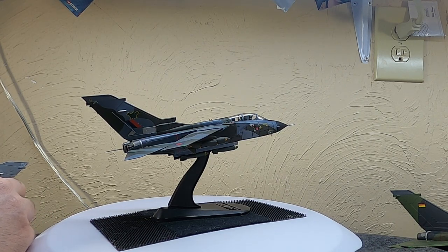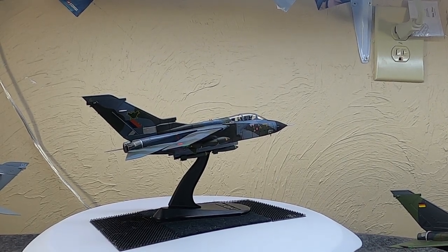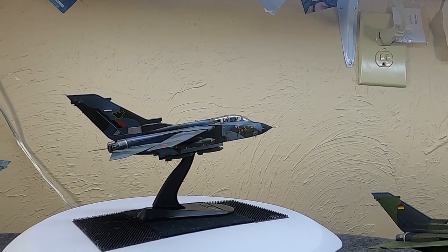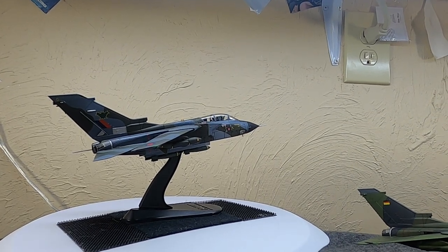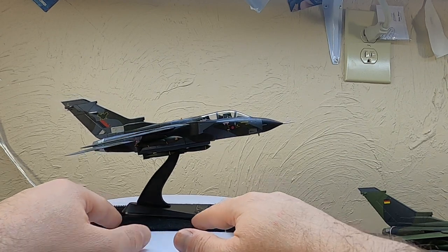This one's pretty good, and my GR1P is pretty good. But for whatever reason, my F3 has kind of floppy wings. And I know that a few others have experienced that with Corgi. But again, it almost seems like it's a model-by-model thing. But the Hobbymaster wings do seem to fit a little better.